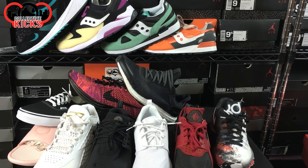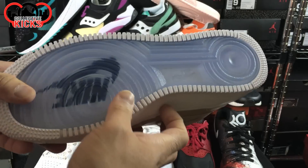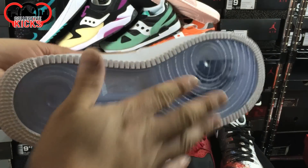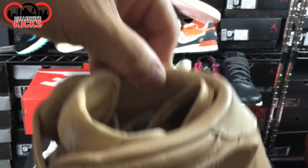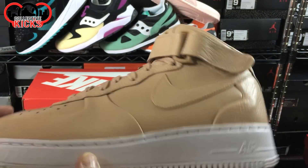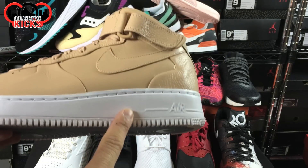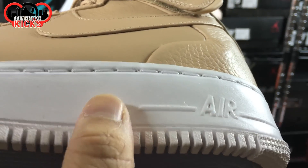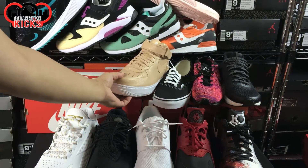We have the Air Force One Nike Labs - the Vachetta Tan ones. I love the soles on these and the leather is really crazy nice. Leather lined. This is a colorway that was all hyped up and sold out, but all the other colorways are still available including the black upper with a white midsole, as well as white and red. And this midsole is leather wrapped, which is kind of crazy - it's not just painted. Definitely a cool pair of Nike Labs.